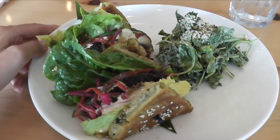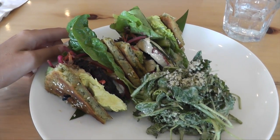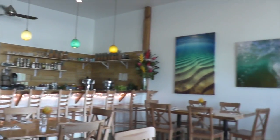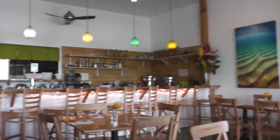We ended up taking a really early lunch. It was more like a brunch, so this is I think about 10 o'clock, and we're having a house burger and a young kale salad. It's really good. This is at Maca by Mana Foods. It's in Paia Town. It's delicious. It's a gluten-free vegan restaurant. I highly recommend it if you ever go to Paia. It's a really relaxed, low-key kind of atmosphere, and the food is freaking awesome.